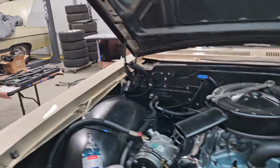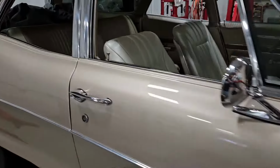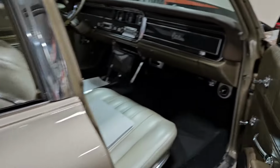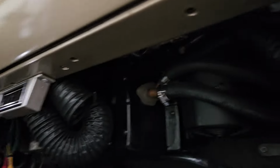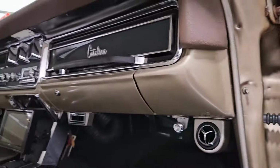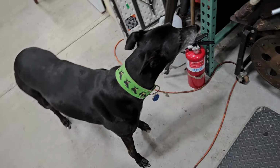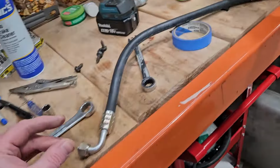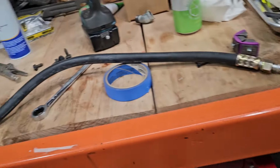And then I think, well, I know we re-crimped one of the lines. In fact, we made a new line under here. I gotta remember which, because we're gonna want to pull the other line, unfortunately. So I'll look at that in a minute. All right, ShopDog's been inspecting. We just got this one, the lower line, out. That was a fun fight, but we have it out.